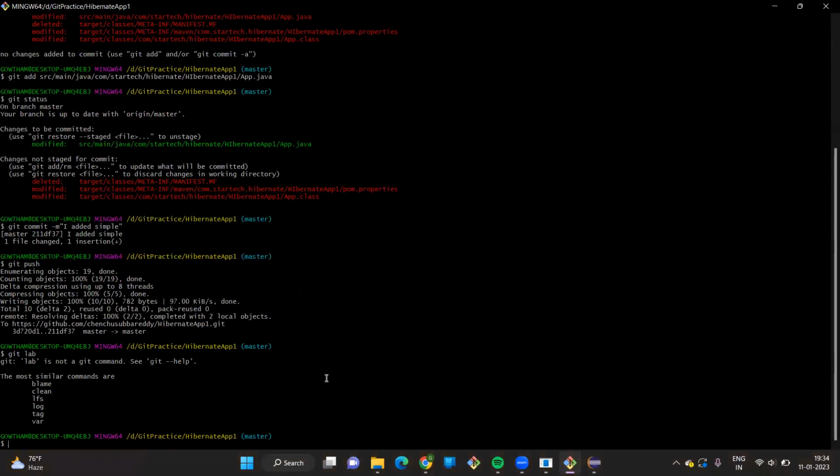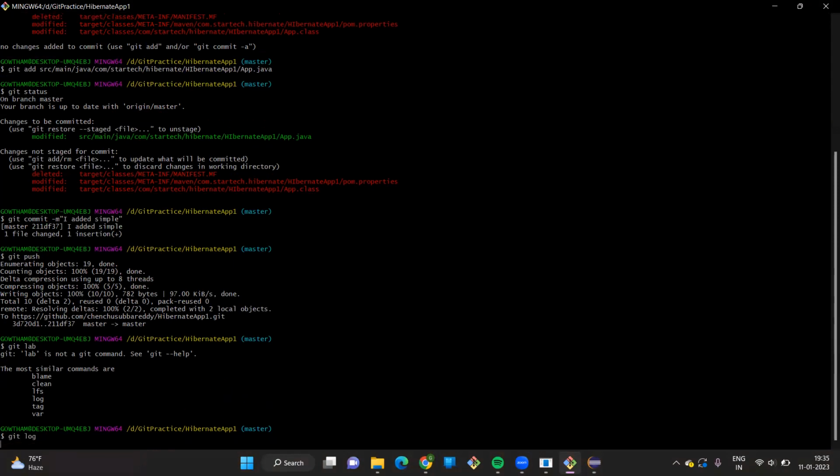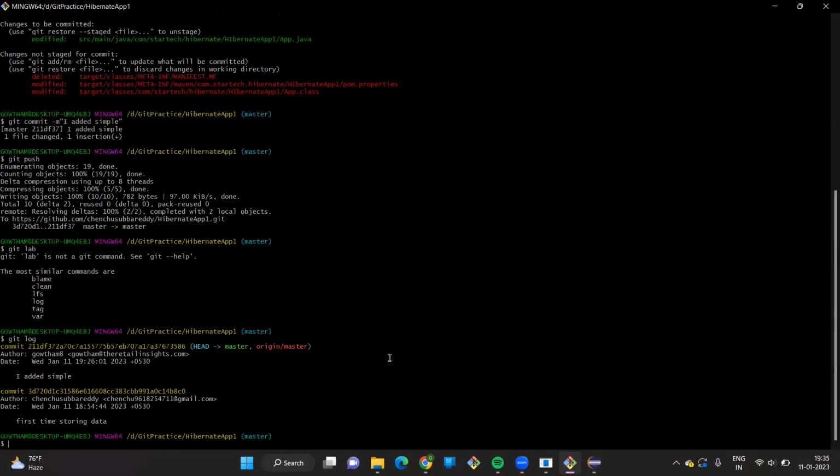Git log, not lag, log. Okay. You can see two commits here. First time storing data, and I added sample, simple.